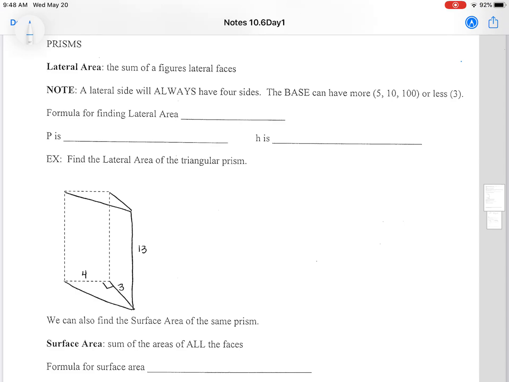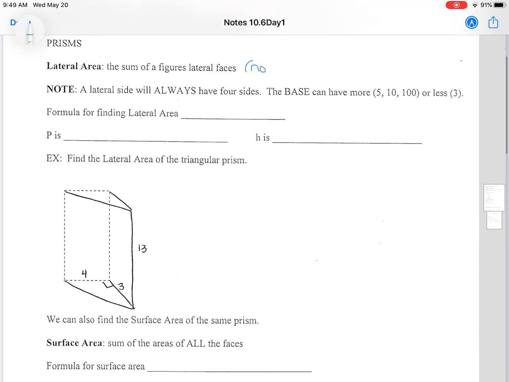But if you were to go, say, get a can of soup, or if you got a tissue box or something, and you put one of the bases on your hand, or one of the sides of the tissue box on your hand, the side of the tissue box that is resting on your hand and the one that is on the opposite side of it are considered to be the bases. Everything in between, the other 4 sides, would be considered to be the faces. So a lateral face is basically any surface that is not a base. Okay, so I'm even going to add that up here. So these are not bases.